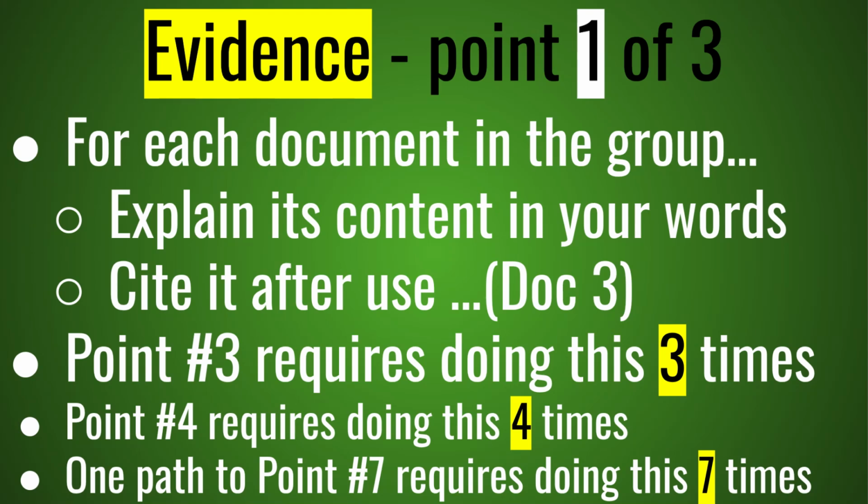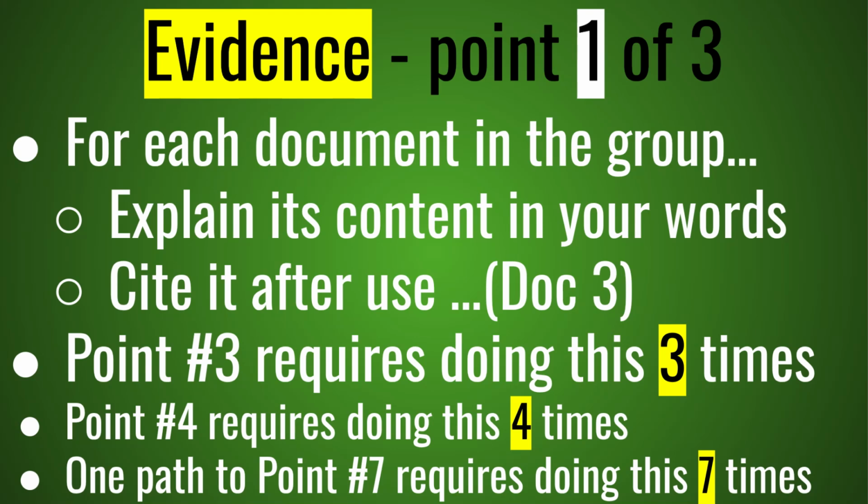So we're going to take one of our groups of documents, and we're going to explain the content of those documents. I recommend that the third bullet there, cited after use, I recommend putting in parentheses after you use a document, doc, and then whatever the number or letter of that document is. And I recommend this because your reader may be in a hurry, and unlike me, they're not going to go back and reread and make sure they didn't miss anything. If it doesn't pop out at them the first time as they speed through it, you're just not going to get the point. So putting the document number in parentheses is a helpful indicator to your reader, like, hey, I just used document 3, and that way they don't miss it.